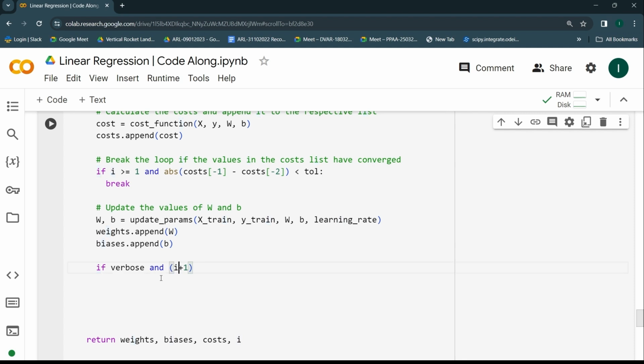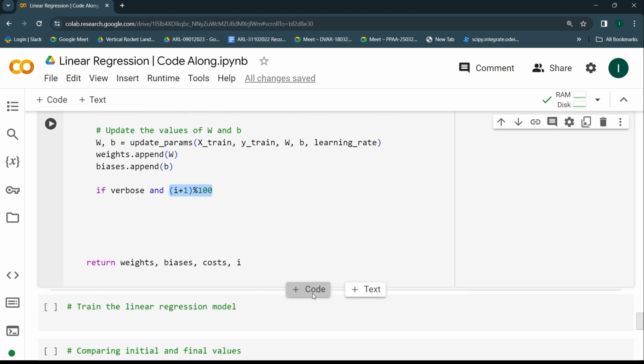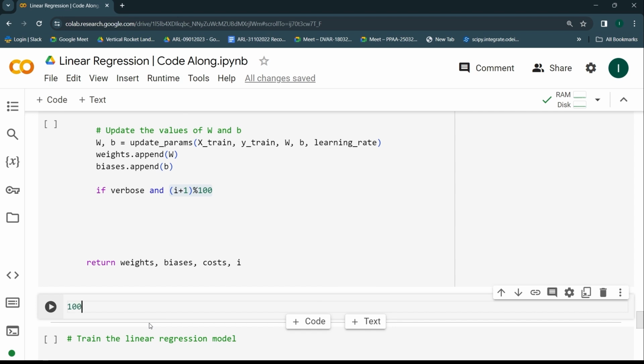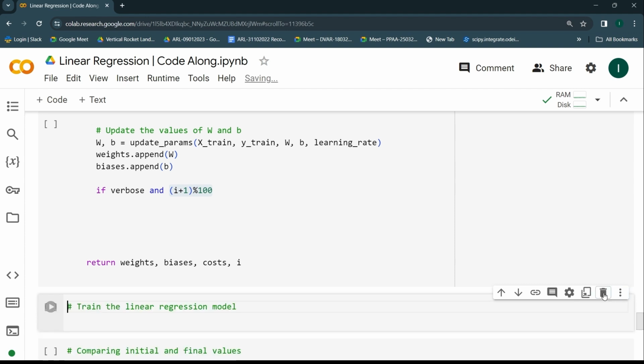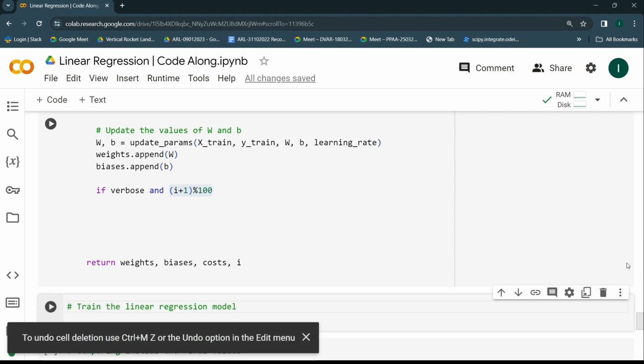So like this i plus 1, if this is a... what I'm doing over here is called the modulo operator, which is used to check if something is divisible by 100 or not. So if I give you a quick idea of how it's going to work, if I say 100 percentage by 100, it's going to give you 0. Just like this, if I say 200 percentage 100, it's going to give you a remainder of 0. So if this value is divisible by 100, you will always get the output of 0. So yeah, that's what basically a modulo operator does.